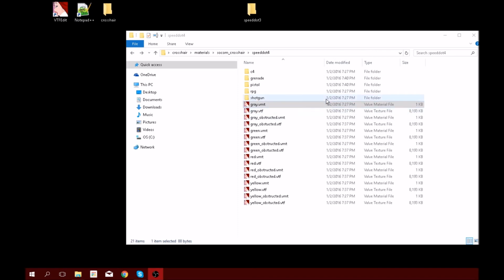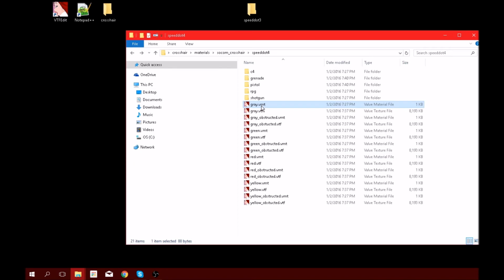Note, you can make custom crosshairs for your grenades, or I'm not sure if you can do it for your pistols, but I know you can do it for your grenades. If you want something different than your regular crosshairs that you use on your gun, you can go do that. You'll just have to go through the whole process of making some in a photo editor and then using VTF Edit again and then placing those in there. But I prefer to just have my regular crosshairs.